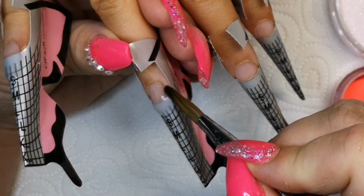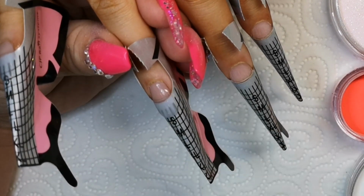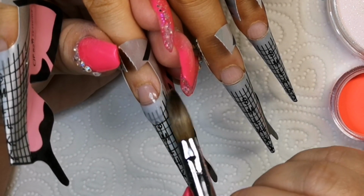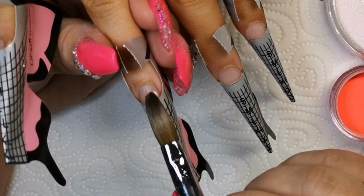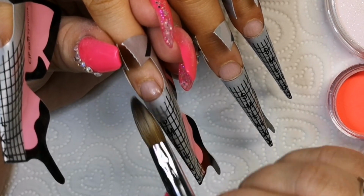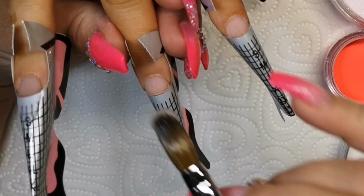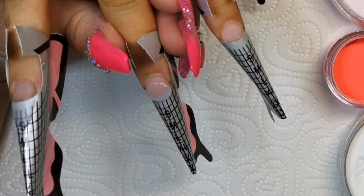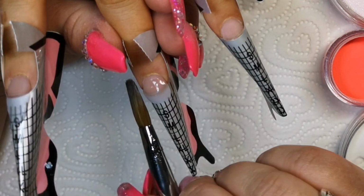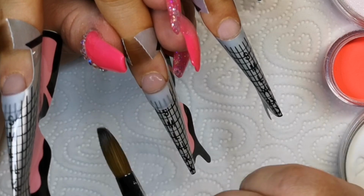So I've left in something that I don't usually leave in most of my videos, and I thought it'd be nice just to show you my clear base that I sculpt out before I do any design sets. So my gorgeous client Joanne, she's a new client, she's come in for a full new set. I've gone in and pushed all the cuticles back after sanitising our hands. I've etched all of the nail plate, and I've used my cuticle bit on my e-file and taken away all the non-living tissue on the nail plate. Scrub them clean with CJP Prep Spray Plus, giving them a nice squeaky clean and getting rid of all the dust off the nails.